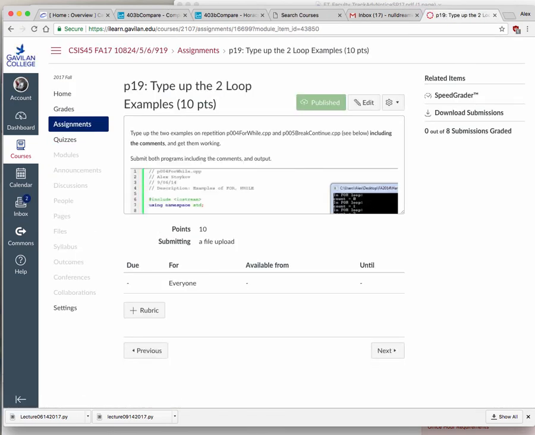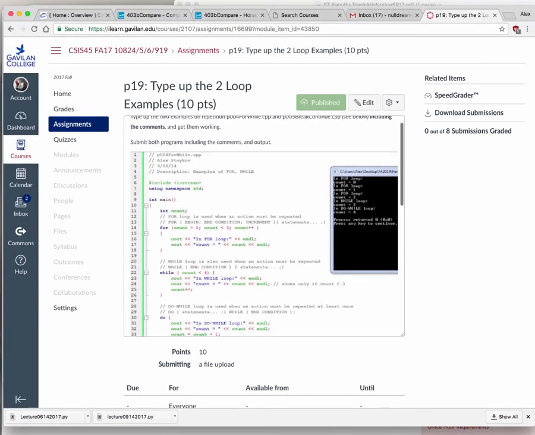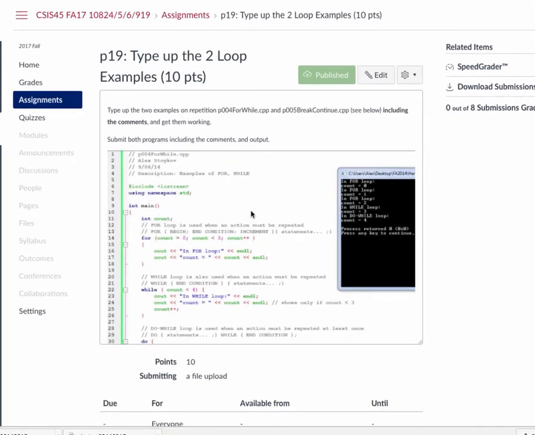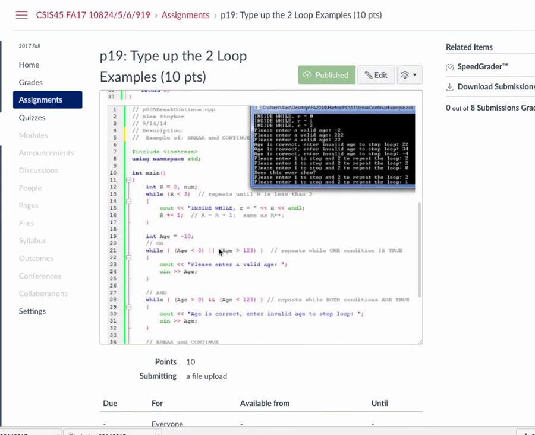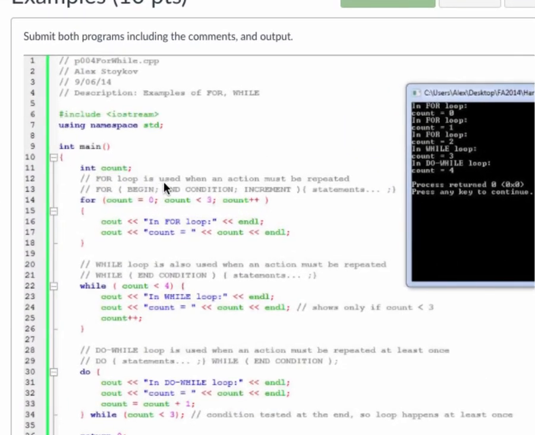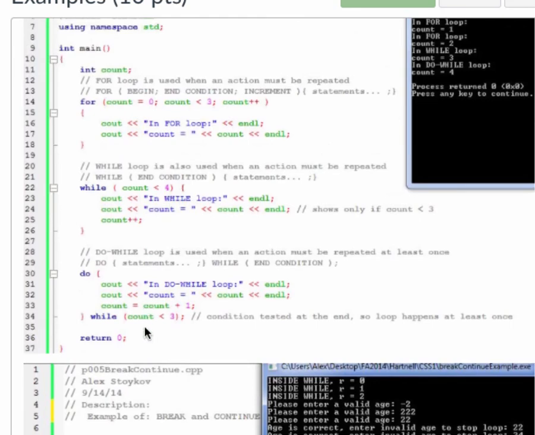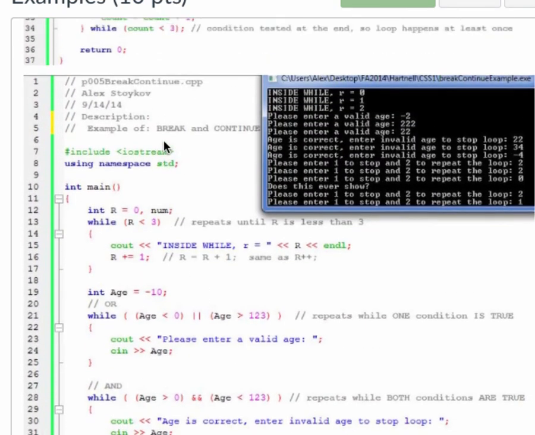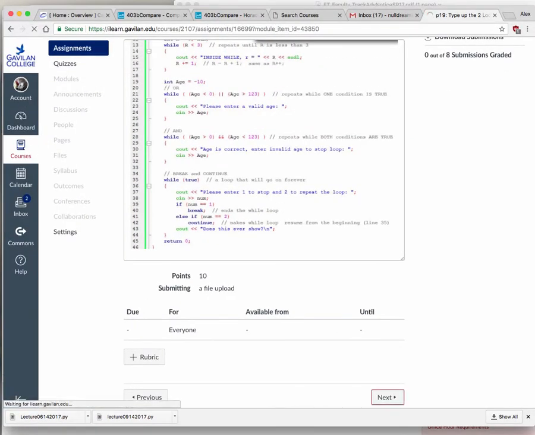All right, so the first one, 19, is just a couple of sample programs. Type them both. Here's your program 4, one file, program 5, another file. Type the whole thing up. Make sure it works. Make sure there's comments. All the comments that you see in there, all the gray stuff, have to be there. If it's not there, I'm taking points off. Make sure it runs. Put the test run on the bottom of your program. Same thing with the other one. So that's your sample programs just to get you going.